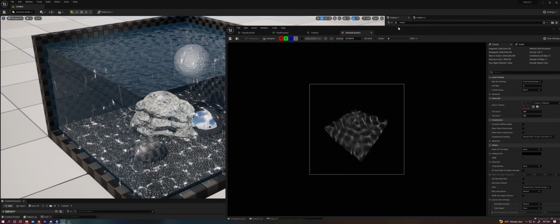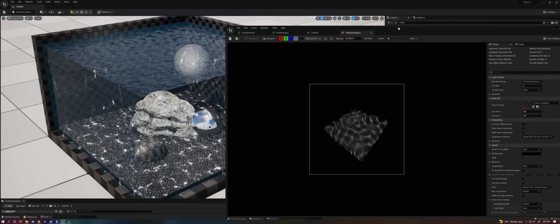So let me hop over here. So here's a post-process material, and you can see that essentially what we've got here is an absolute world position node, and that is going into our texture sample. Just divided it here for the purpose of scaling it, and that is being pumped out into the emissive. And essentially what this is doing is it's just saying, all right, well, here's the world position, sample the texture, and then display it. All right, so it's really, really simple at its core. And that's the same basic concept that we are doing in all of the versions.